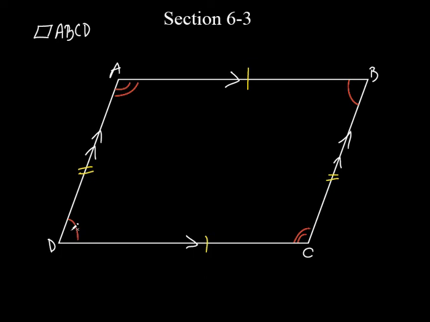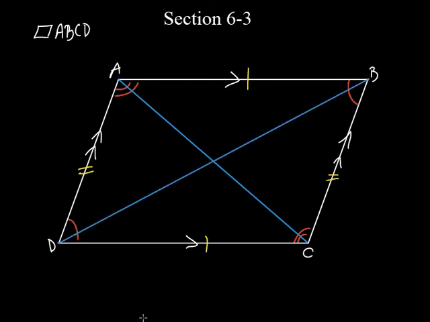What else? Did we do the diagonal thing? Yeah. Okay, so let's do that. Let's go blue this time. So diagonals, like if I connected from A to C, the opposite angles, and from D to B, what did we learn 2 weeks ago about the diagonals? If this is a parallelogram, so all this is predicated on this. Here's a big word for you, isn't it? Okay, if this is a parallelogram. So if it's a parallelogram, all this stuff is true.